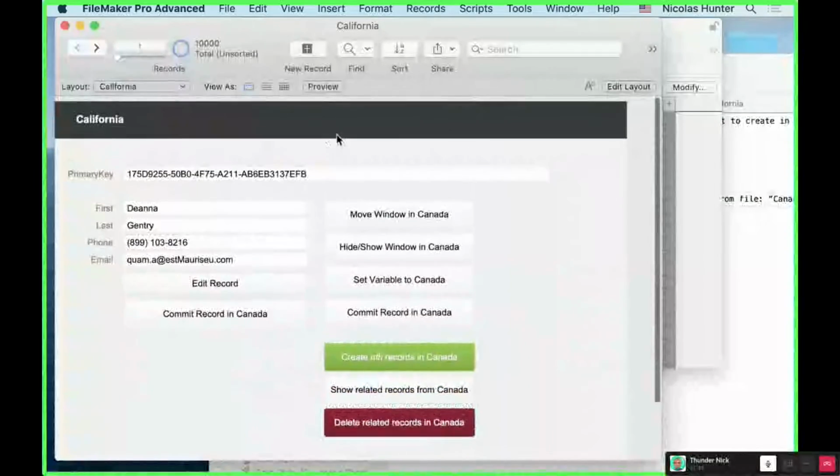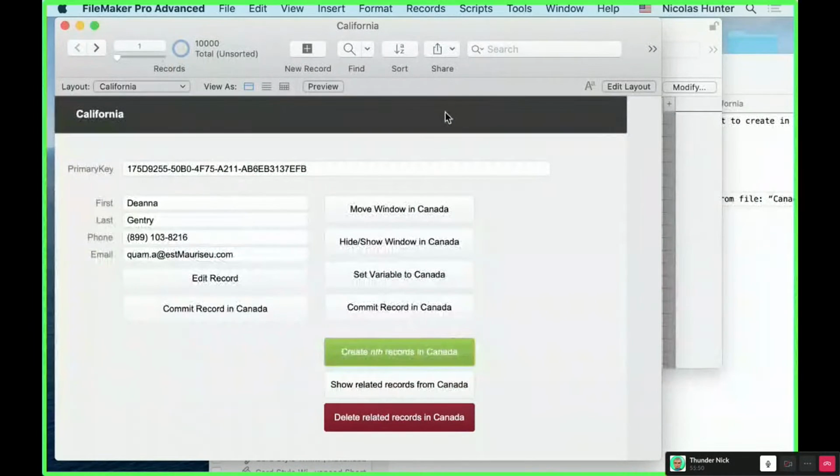No, you can have, let's say, custom buttons on top here. Open Canada, open this, open that. You open whatever you want, right? And then you have access without leaving the place, without leaving where you are. You have direct access to the other file.